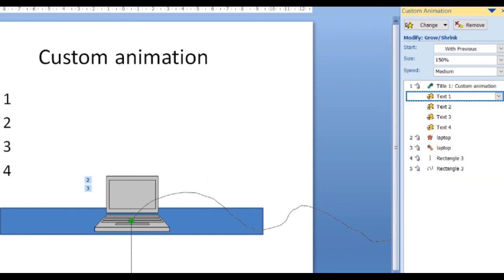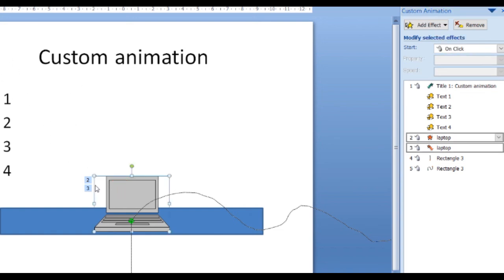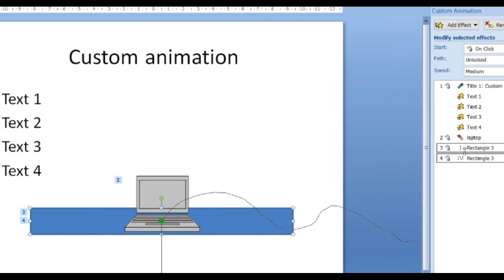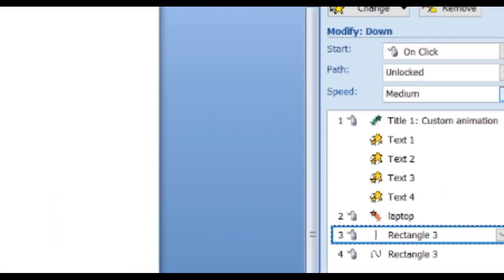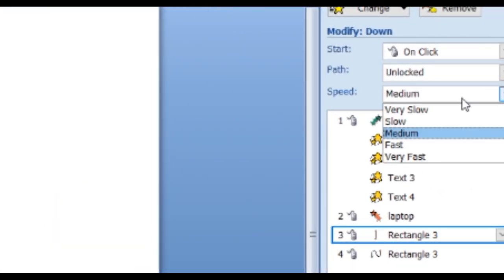All these numbers are 1 now, which means you will do the animation at the same time. And in this object you will see 2 and 3, and I want to remove the second animation, so you can right click here and remove it. This one has two parts, and the first one is quite slow, so you can increase or decrease the speed from here. So I will go to the speed and make it fast.